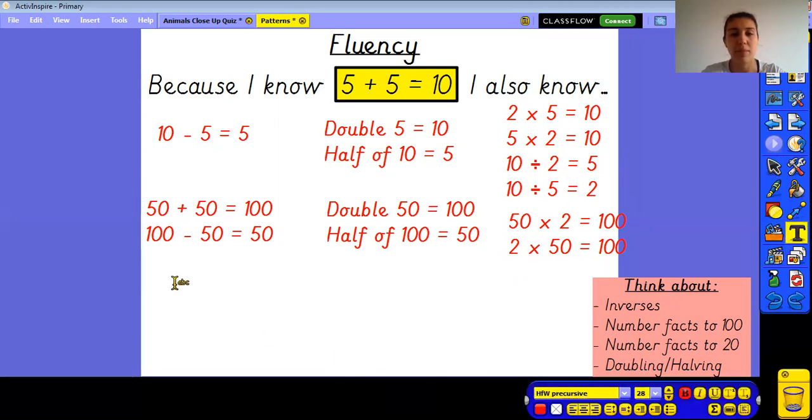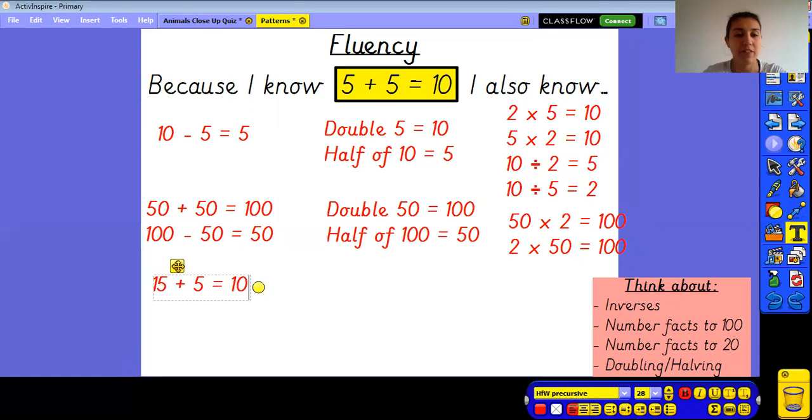Right, let's go on to our number facts to 20. So I know that 5 plus 5 equals 10. Now 10 is obviously just 1 10. So if I'm trying to make 20, there would be a whole extra 10 there. So what I'll do is I will add that extra 10 to my first addend. So instead of it being 5, I will have 1 10 and 5 ones. And then that means that the next addend has to bond with those 5 ones to make my other whole 10. And we already know that 5 bonds with 5 to make 10.